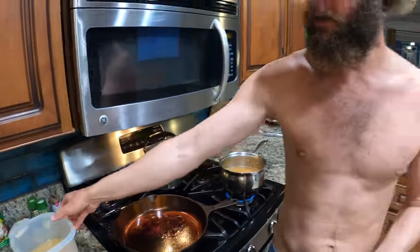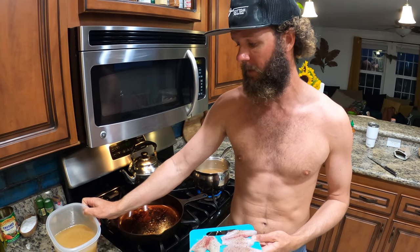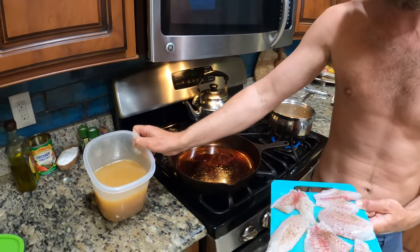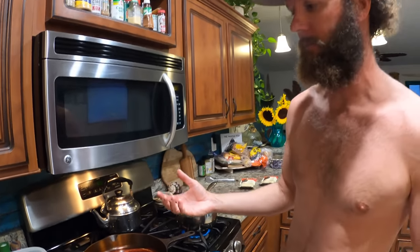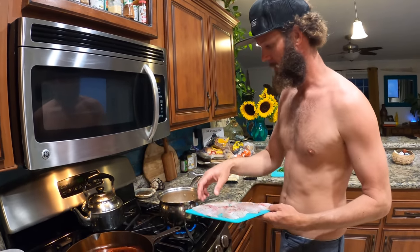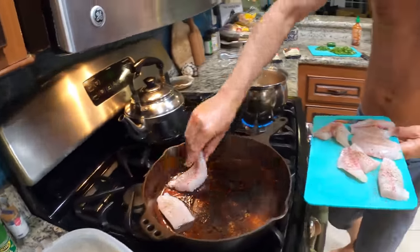I also wanted to say, I normally make excess of this. Again, this is Will's recipe. I fell in love with it. And during grouper season, I make it probably twice a month at least. But if you put the leftovers in the fridge, it'll turn almost like jelly. You scoop some out and heat some up and you got more. So broth boiling, we're just gonna sear these barely.